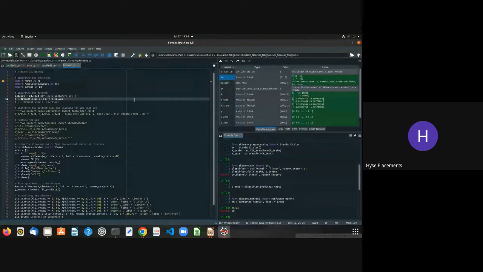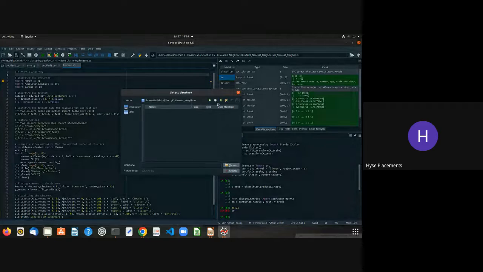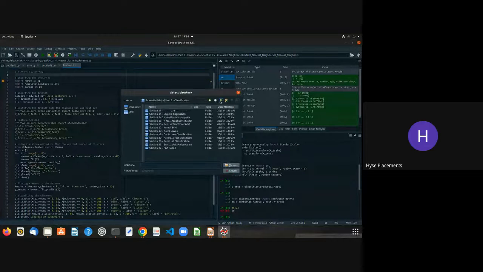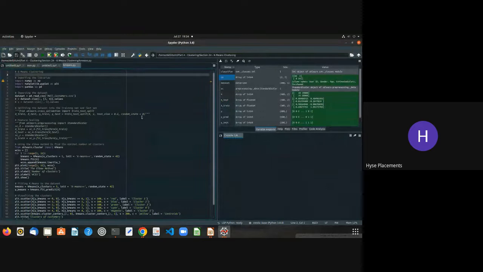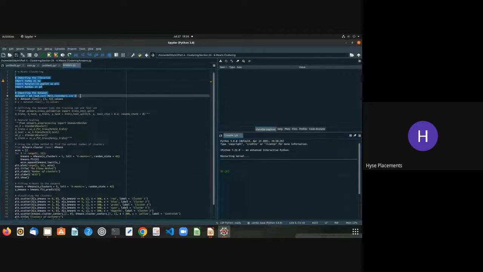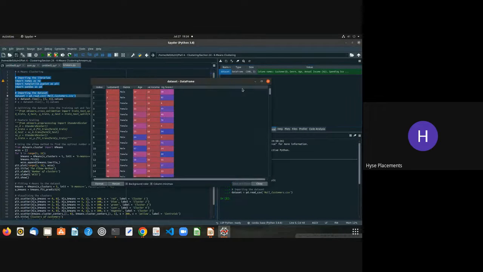Before going to k-means and all, first we'll look into our data set. We'll see the data set first.